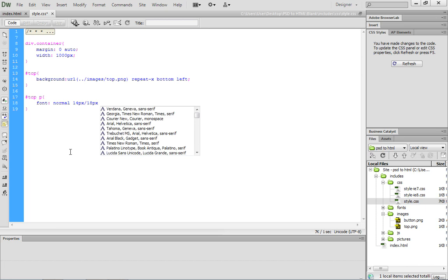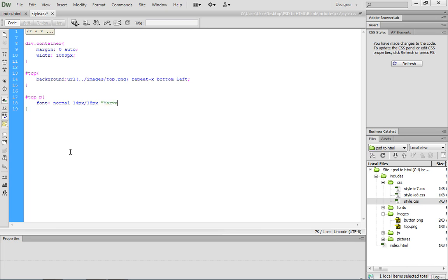Then we need to add the font family. And in this case, we're going to use that Marvel font that you installed on your system. Right now, we're just going to go with Marvel. We don't have to worry about adding the @FontFace declaration. We will, but for right now, to move things along, I just want to add this manually. Obviously, once we move it to a server, we're going to have to deal with the fact that that font doesn't exist on most systems. But for right now, we won't worry about the @FontFace declaration. We'll get there. So there's the font family.